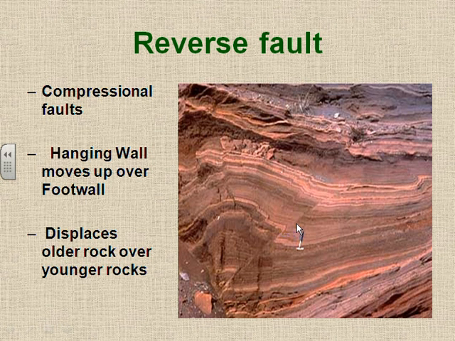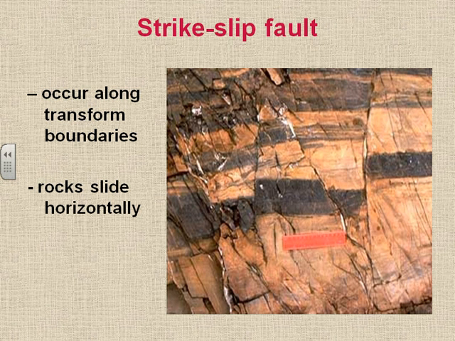This is a strike slip fault. This is what's bending and it's the side to side motion. And so you can see how this layer right here used to be all one thing. And you can see that this is actually laying down because here's your ruler. So it's kind of laying down and you can see that the rocks have shifted side to side.